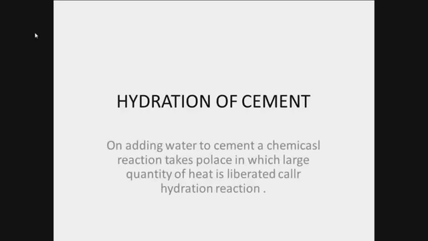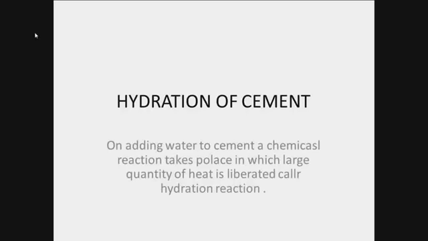In other words, hydration of cement can be defined as a reaction taking place in water and cement paste by virtue of which Portland cement becomes a bonding agent. There are two ways in which compounds present in the cement may react with water. In the first case, on addition of water, the cement compounds dissolve to produce a supersaturated solution from which different hydrated products are precipitated. This is true reaction of hydration.